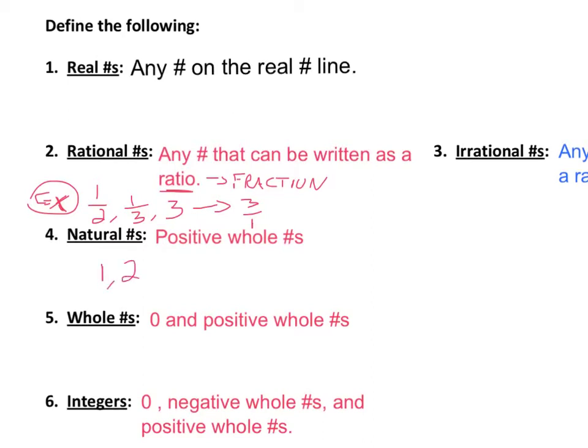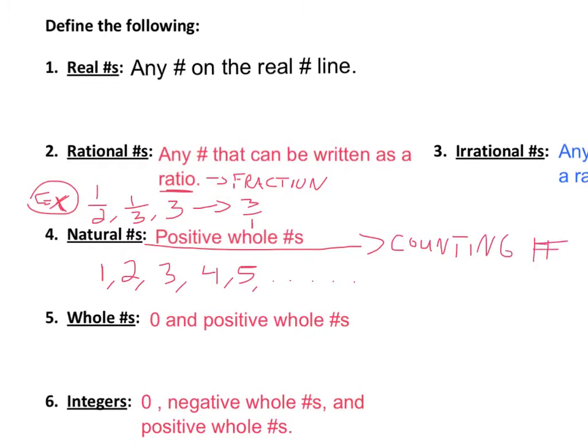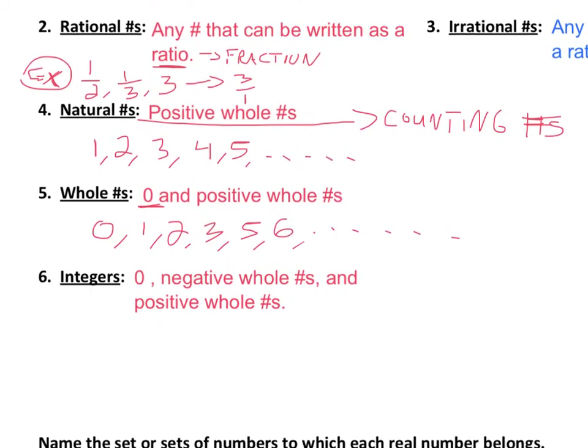I'm just dealing with 1, 2, 3, 4, 5, 6, 7, 8, 9, and I keep going to positive infinity. Another name for natural numbers, you can also write this down: sometimes certain textbooks won't say natural, they'll say counting numbers. I actually like that better, because if you count, you always start with 1. You don't count and start with 0. Okay, whole numbers, it's almost the same exact thing, except you just add 0 in it. So it's just 0, 1, 2, 3, 4, 5, 6, 7, 8, 9, and you keep going all the way to positive infinity. Okay, integers, you just add negative whole numbers into it.